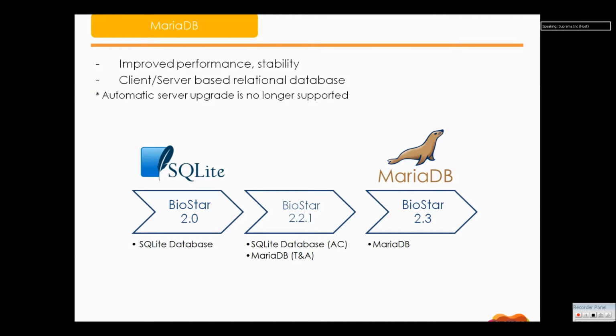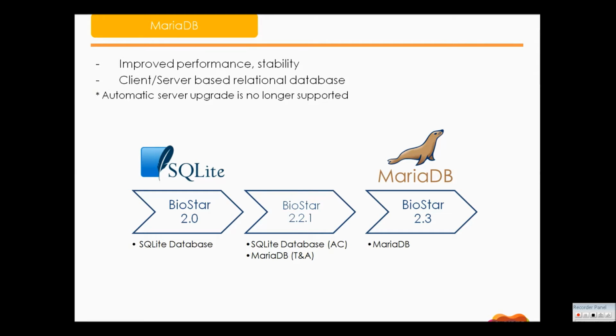BioStar's database was originally a SQLite database, which was an embedded relational database management system. It had a portable and small database, but it did not allow performance improvement and multiple connections to the database. Hence, we decided to change the database from SQLite to a client-server-based database called MariaDB, so that smoother database integration and increased performance would be possible.